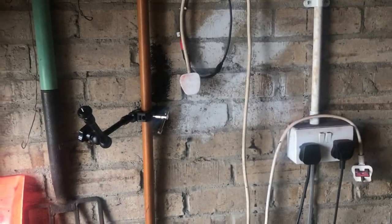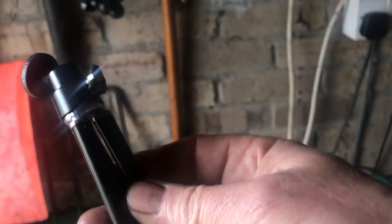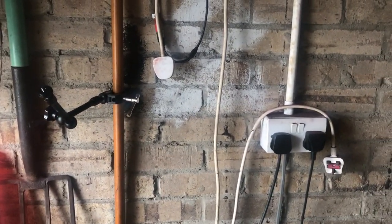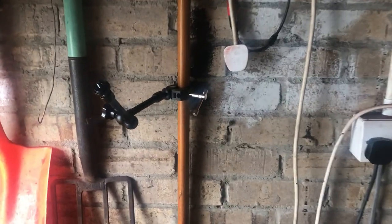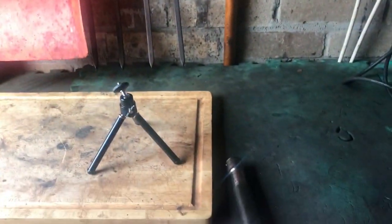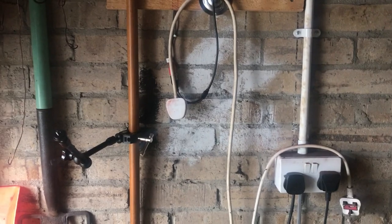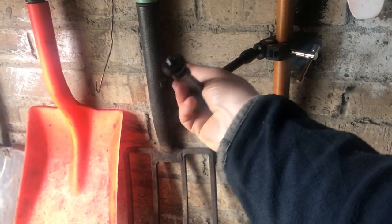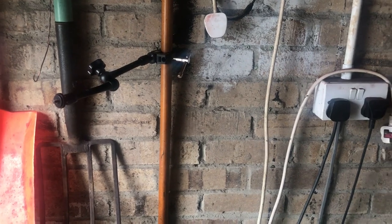For the overhead shots, we used to come off this pole here, this little tripod. I used to cable tie that to that pole about where that clamp is now so I could get overhead. So the shots of the hydraulic selector valve were done from that little tripod cable tied to that pole. I've just bought this week one of these umbilical arm things, so I'll trial that again.